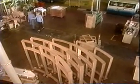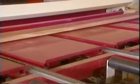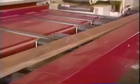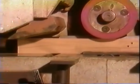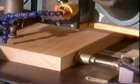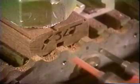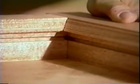All the windows and doors here are made using the same basic steps. The process starts with cutting rough boards to an approximate size. The rough boards then go through a molder, which shapes them and gives the edges a profile. Next, the boards are cut to length, and then holes are drilled for insertion of the dowels. Then it's off to the coping area. Coping is creating a negative of the wood's profile so that 2 pieces will join perfectly.